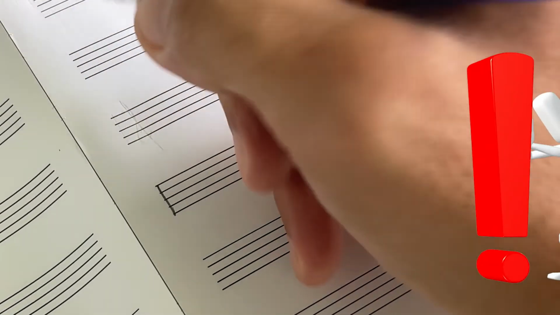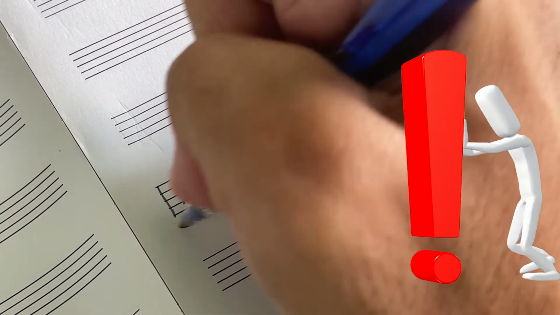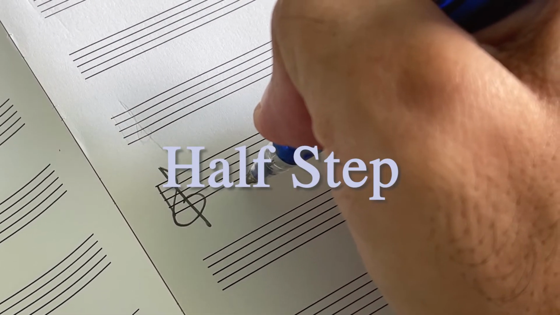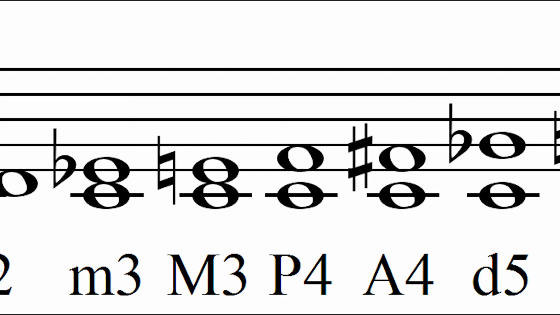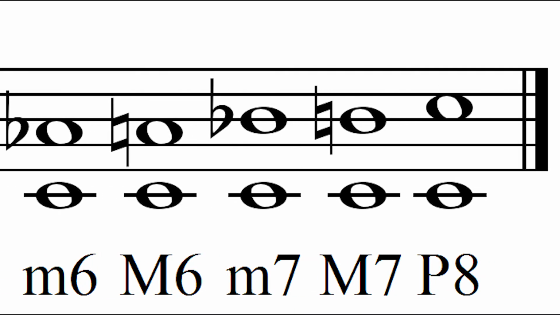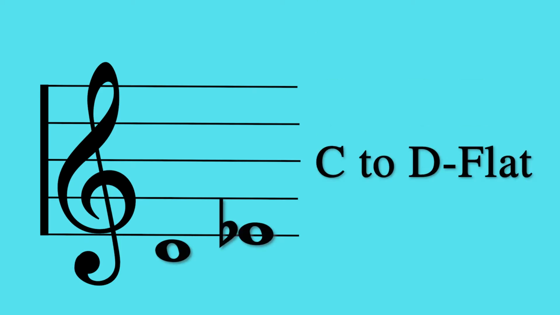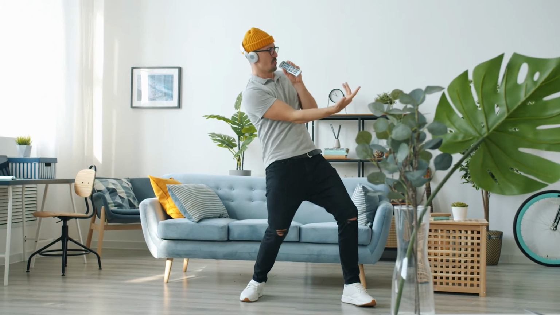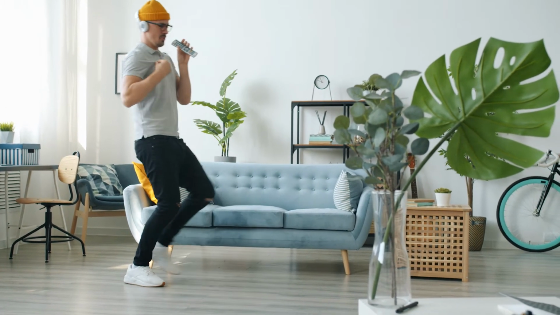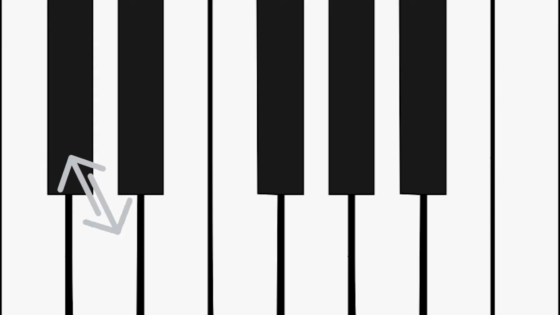Before we begin constructing our scales, it is important that we fully understand what a half step is, since half steps are the building blocks of all intervals in music. Half steps are the smallest playable and writable musical interval, although pitchy singers can do smaller intervals with no problems. Anyway, on the piano, a half step is determined by the distance between one piano key to the one next to it, regardless if it's black or white.